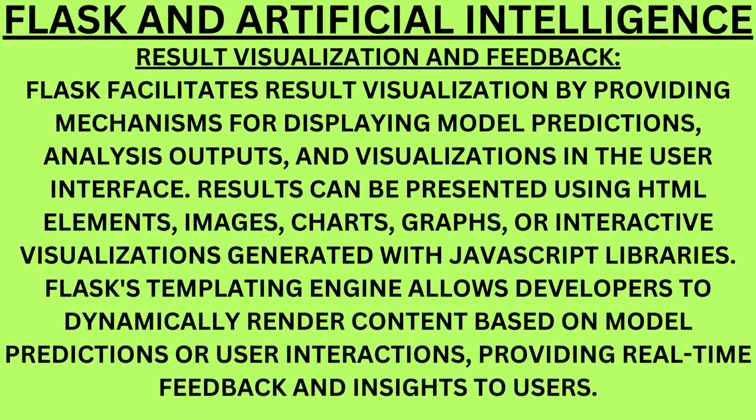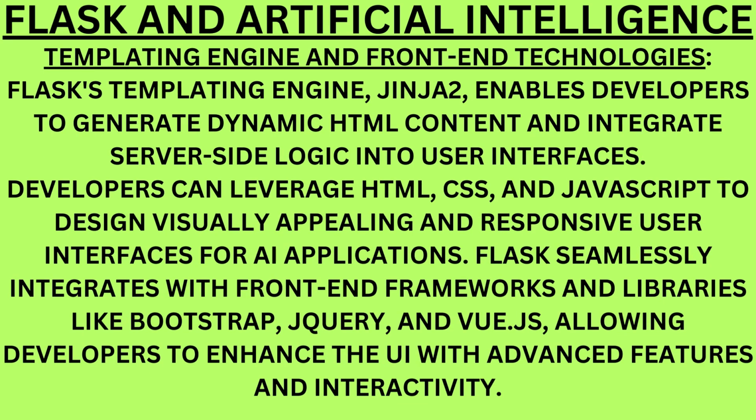Result visualization and feedback. Flask facilitates result visualization by providing mechanisms for displaying model predictions, analysis output, and visualizations in the user interface. Results can be presented using HTML elements, images, charts, graphs, or interactive visualizations generated with JavaScript libraries. Flask's templating engine allows developers to dynamically render content based on model predictions or user interactions, providing real-time feedback and insights to users.